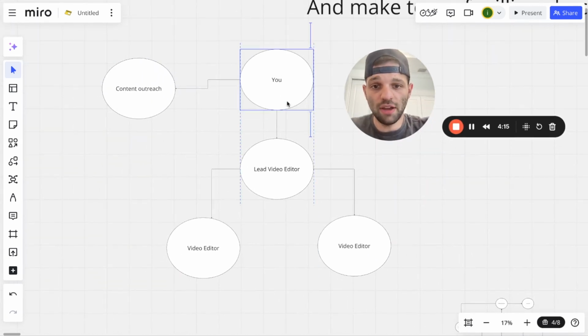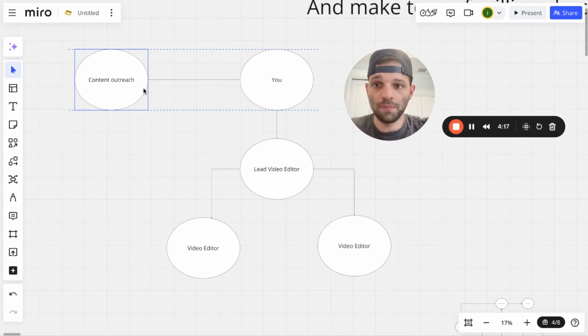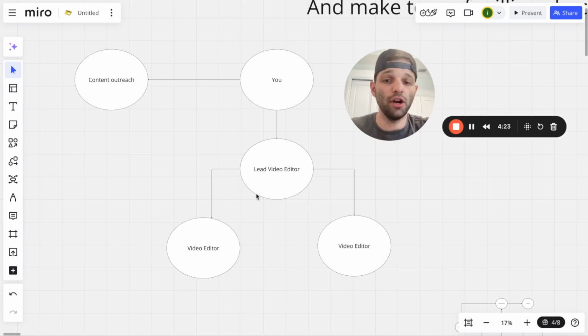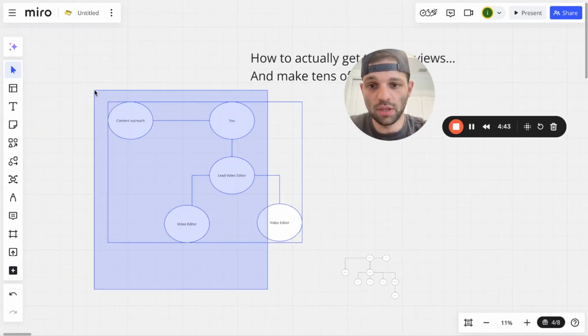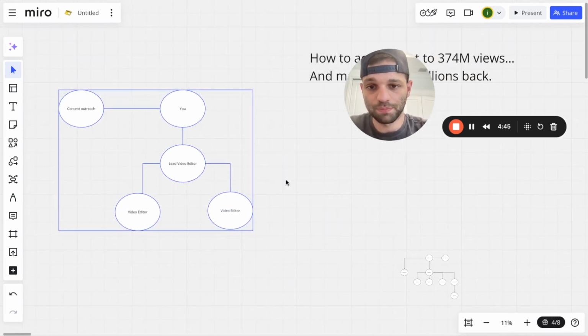So now the difference here is you got the content outreach person, and now you're centralizing the revisions on the video editors by getting a very high-end video editor that can also oversee and manage a lot of the video editing process that's going here. Plus, it's a third video editor because you'll probably need more output on that side. So this is probably like $100,000 to $500,000 a month. And then at this point is when I would actually look into getting a creative strategist. So let's go ahead and move this over here.